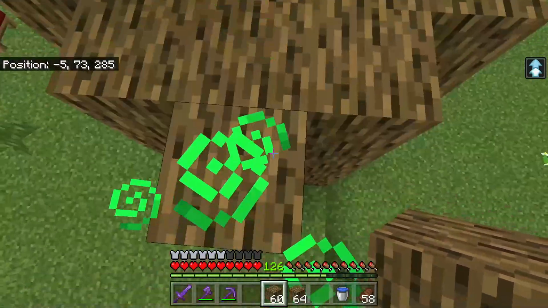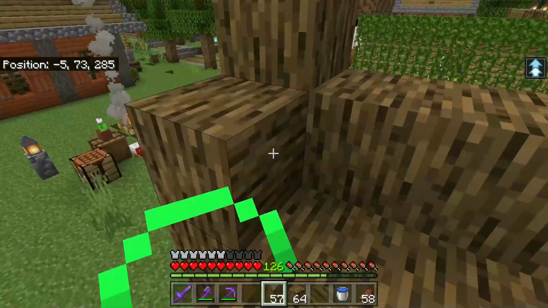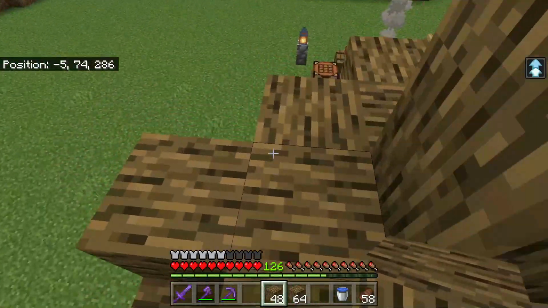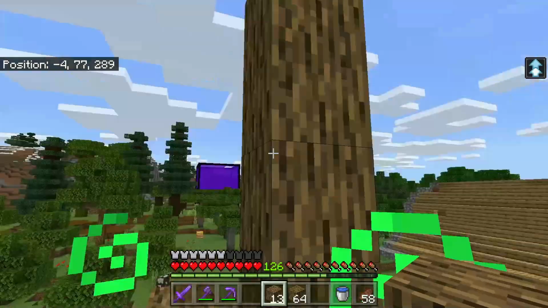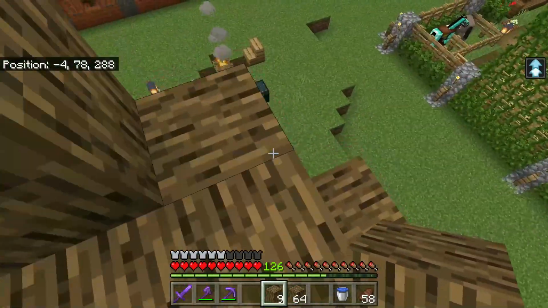Alright, so I took that exact same shape all the way up to where this thing scoots over 1. And so now I'm going to take that exact same shape and scooch it over by 1 block as well. I'm going to do the same thing. I'm just going to go all the way up with this shape. And then finally I'm going to do the same thing on this third section. I'm just going to define that same 3x3 circle and take it all the way up.